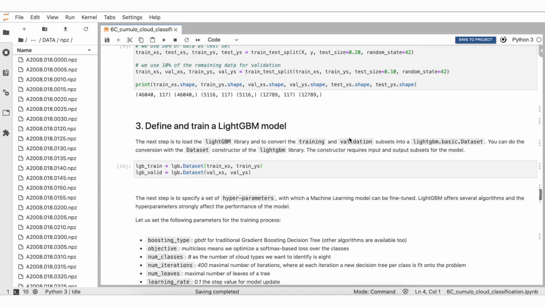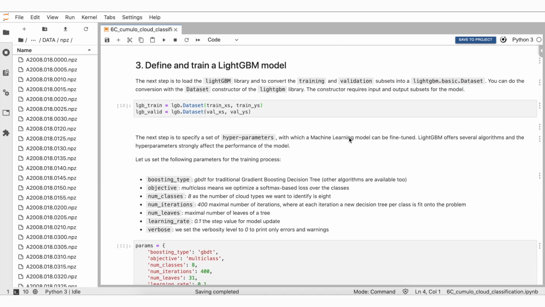We load the LightGBM library and convert the training and validation subsets into a LightGBM basic data set. We can do this with the dataset constructor from the LightGBM library, which requires input and output subsets for the model.